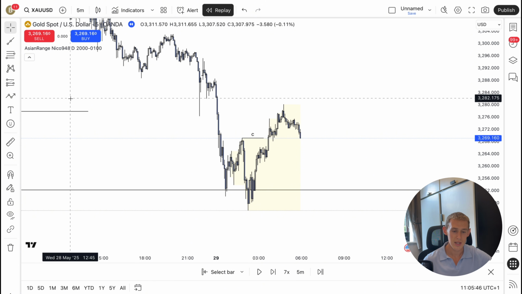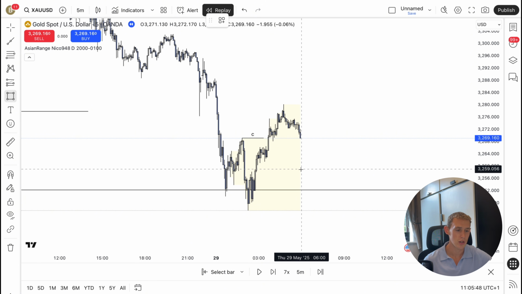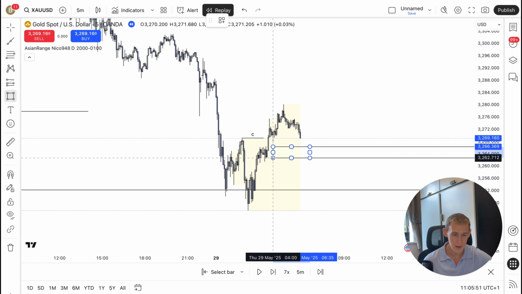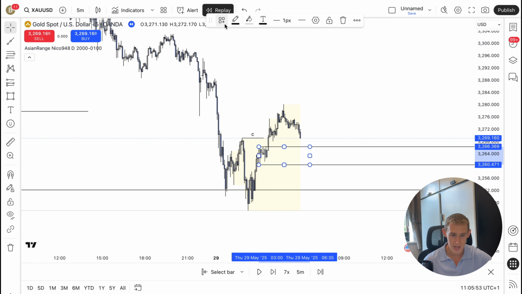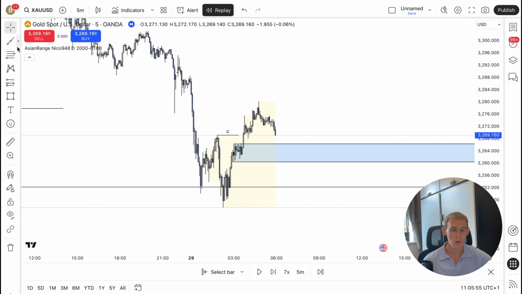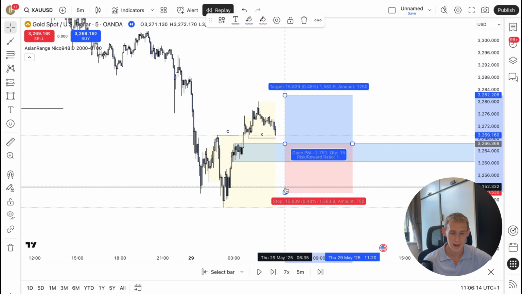All I'm simply waiting for then is price to retrace into an area of imbalanced demand, in this case, as you guys can see right here. Once again, I also ideally want to see some liquidity being created above it, because if price is going to move higher, it is nearly always going to retrace and take out previous lows first of all, because that's kind of what fuels the move to the upside. So here we have this previous low resting above demand. This becomes a valid entry for myself.